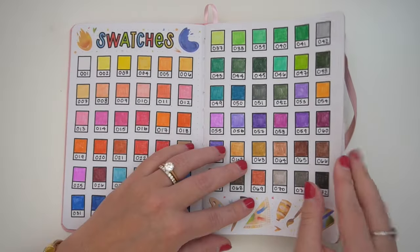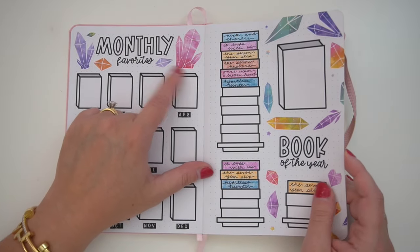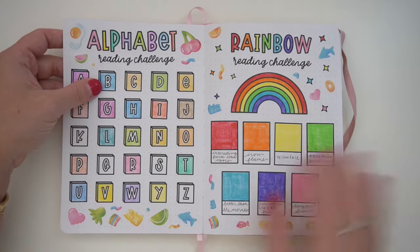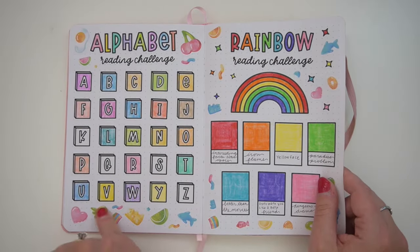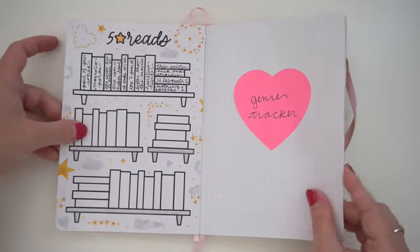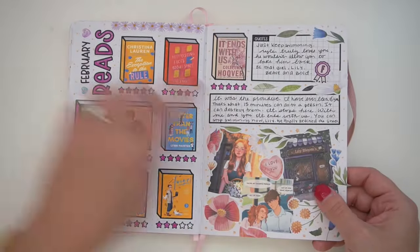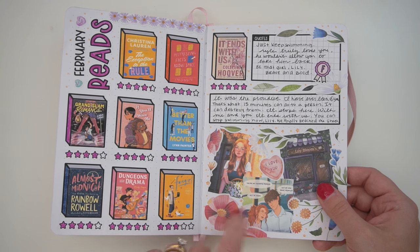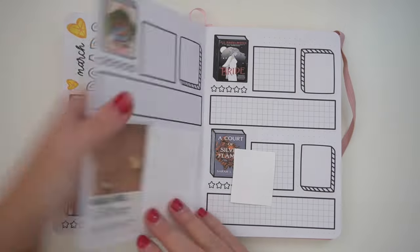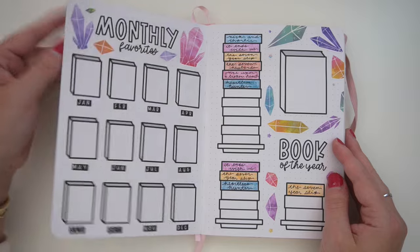And this is just a couple of sticker sheets from the artist page, the strawberry page, the gemstones or crystals, I think it's called. There's a witchy one, kisses, gummy candies, book page, the clouds page, floral one or floral two. I think this is floral two and the other one's floral one. But yeah, I'm obsessed. I just love it. I think it's so fun and I just love flipping through it.